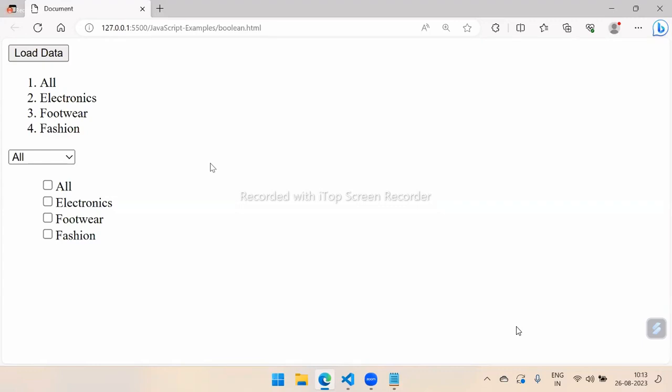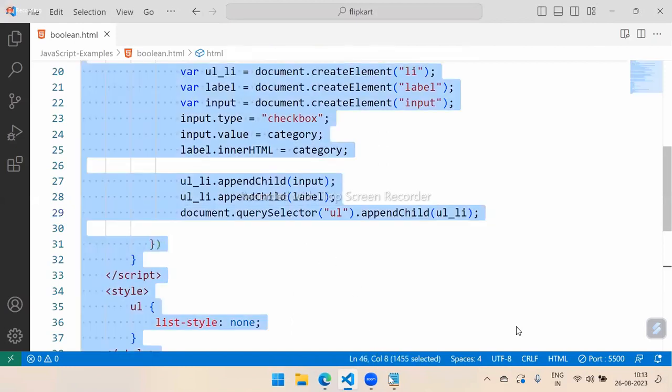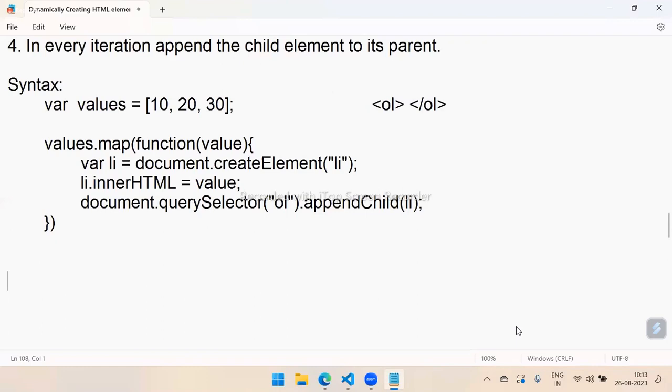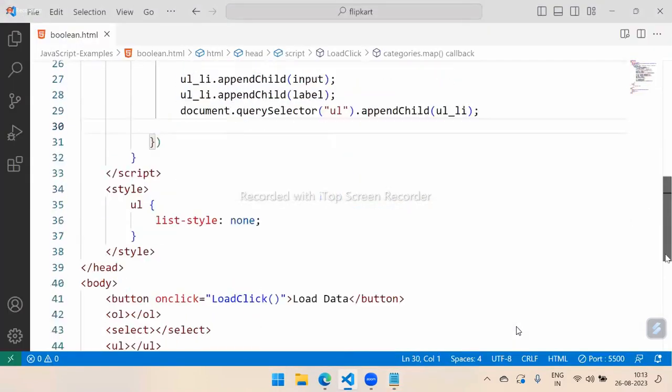So remember, this data is very plain. It is just an array of string. Later we will get complex data, an array of JSON type, which has a lot of complexity that we can present. We'll see tables and how to design. So I hope everybody understood this, right? So I will copy this now. I will paste it here. Okay, so this is an example. One more I will show so that I can give all in one example.